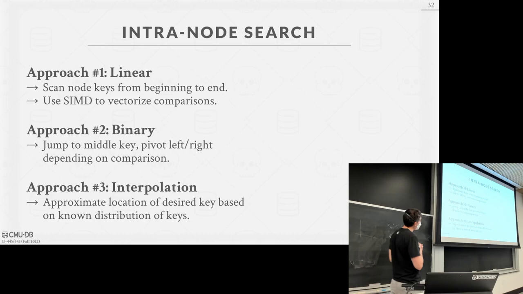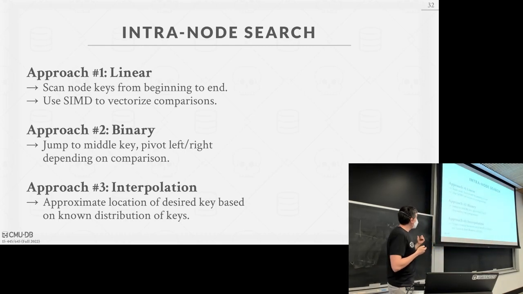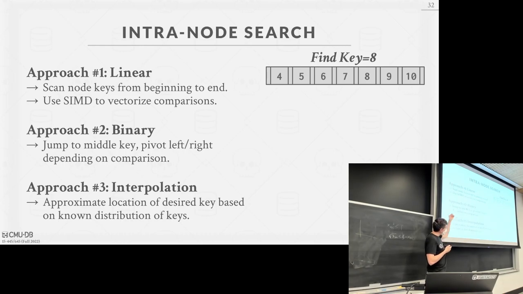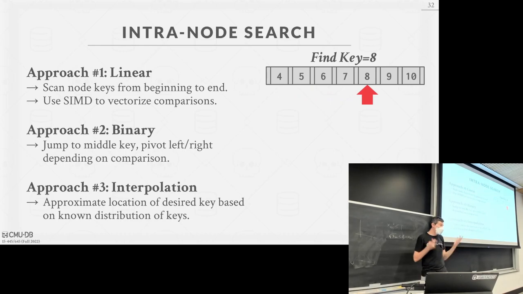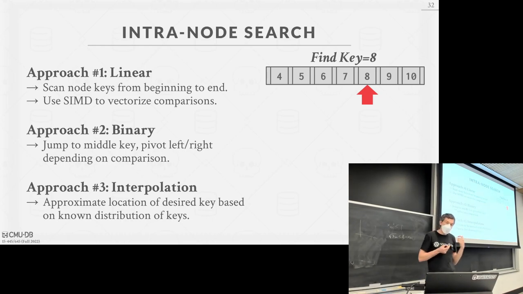The next question is how to do lookup within a node during traversal. The simplest approach is linear search — scan across the key array one by one until you find what you're looking for. This works regardless of whether it's sorted or unsorted. It seems slow for large node sizes with many keys, but one way to speed it up in modern systems is to vectorize it using SIMD.